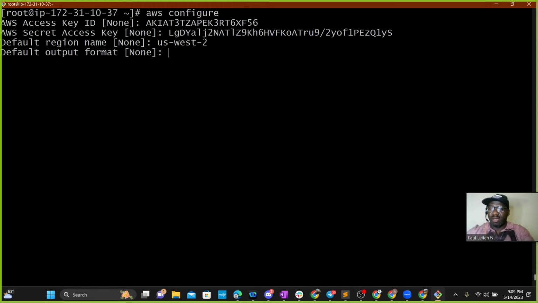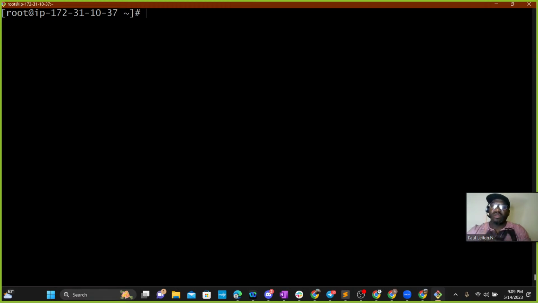And it's going to ask for the default output format. I don't want any default output format, so I could just click enter and clear my screen. So we now have the access. Once we have the access, we can go ahead and create the cluster.